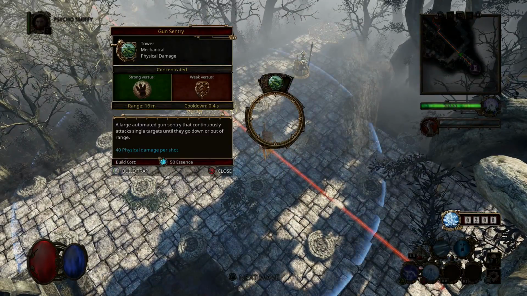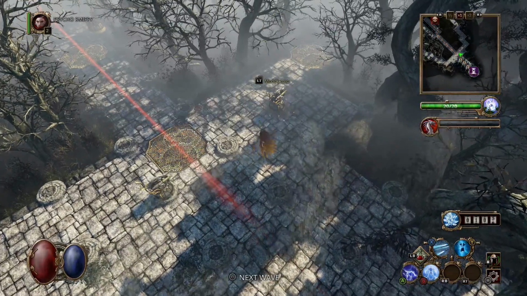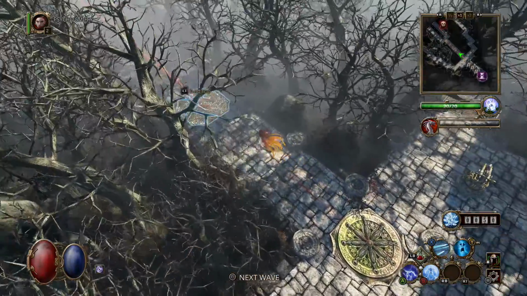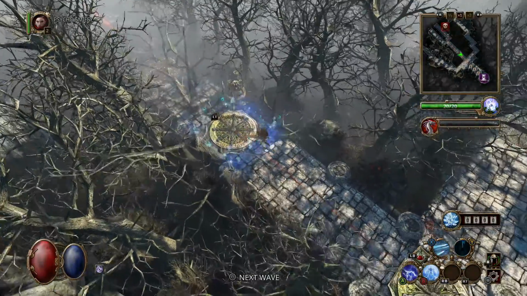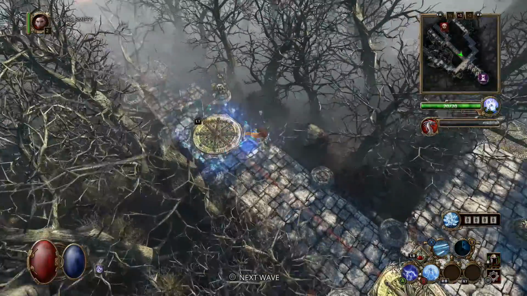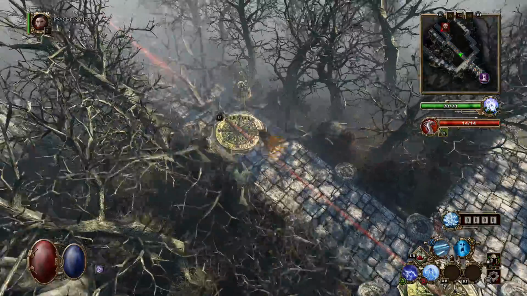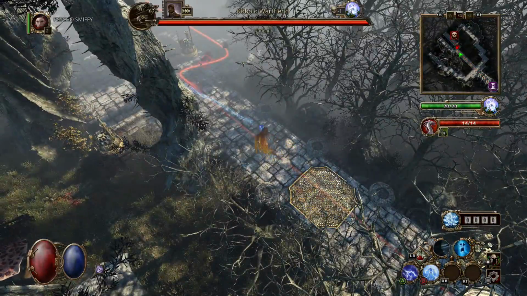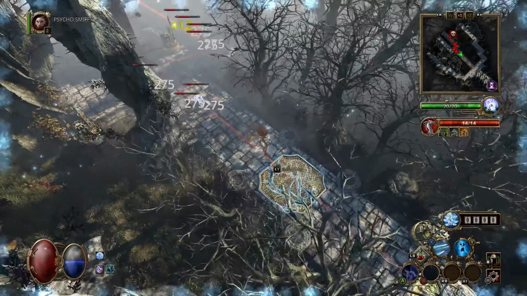Alright, so we'll build that one there. That one there. That one there. And we'll build another acid circle there. So if we activate our Y spell, it works only on traps. So that's cool. Right. Wave started. Now let's hope that they're not... They're probably a bit harder now. Yeah, they are a little bit harder.